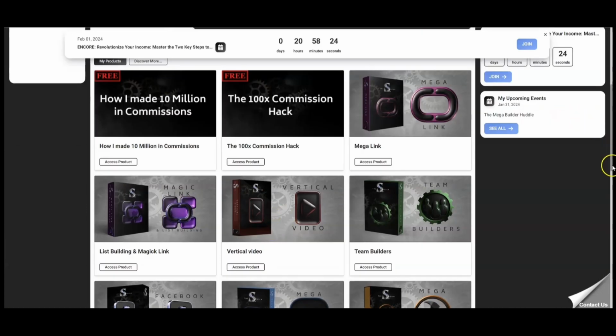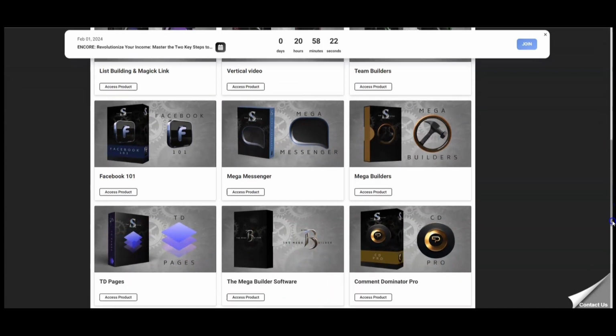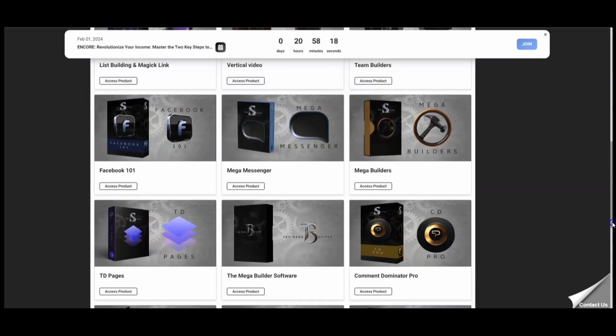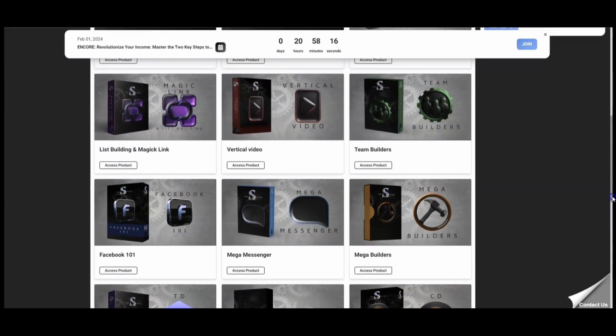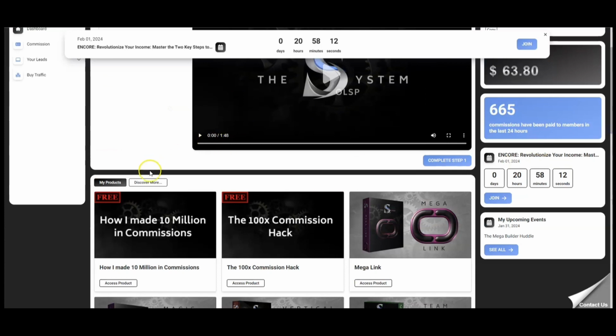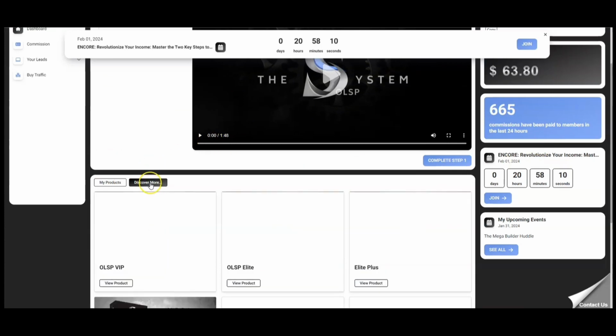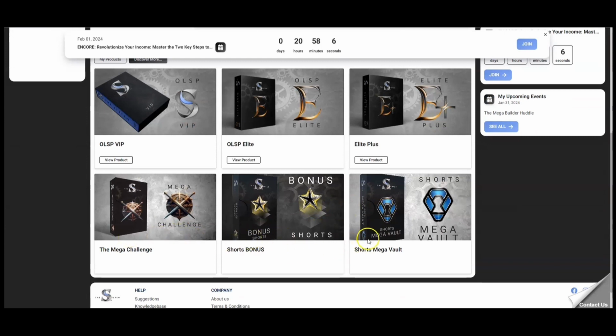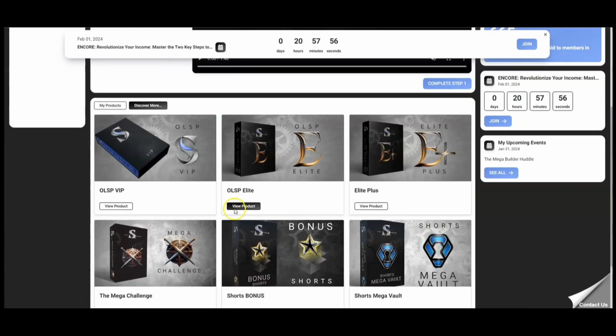In the beginning, you probably won't see most of these programs. This is stuff that I purchased by going through the 7 income streams. I didn't purchase everything, because there's still stuff in there for me to discover. If you want to find those offers, you can always find them on here. And here's a newly added offer as well. I'm definitely going to check that one out. I haven't seen that one, but there's some new stuff in here.